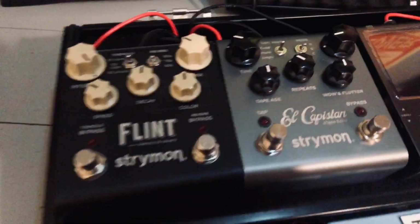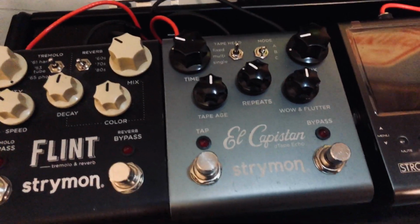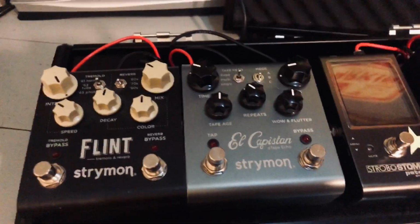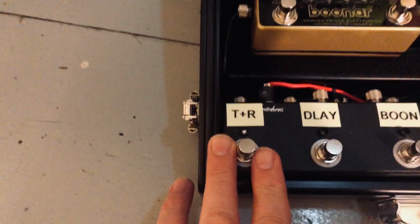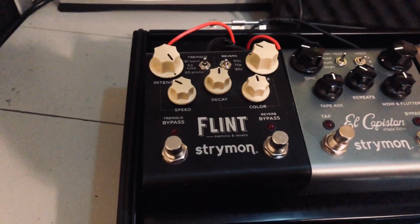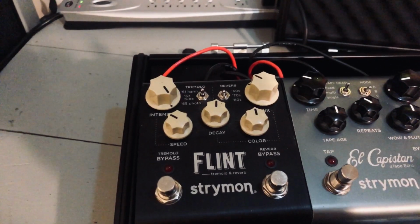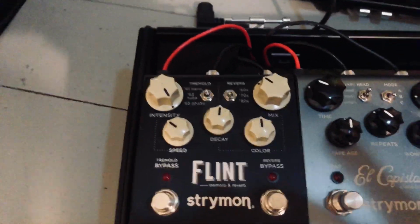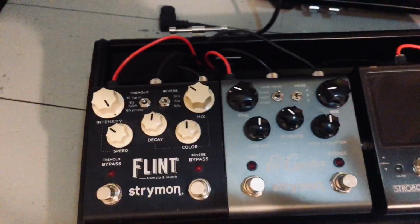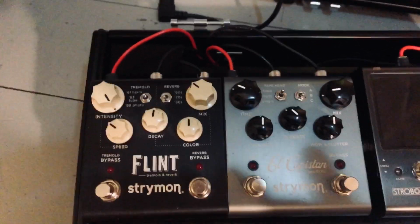Delay. That is this guy right here, the Strymon El Capistan. Killer pedal. Strymon, great company. If you know anything about pedals, you probably know about Strymon. And then back here, the last of the switcher, T&R. What's T&R? Well, that takes me to this guy right here, the Flint by Strymon. One side tremolo, one side reverb. It's pretty versatile. Both these guys are. Strymon stuff is crazy. You don't need me to go into that. You know it, you love it.